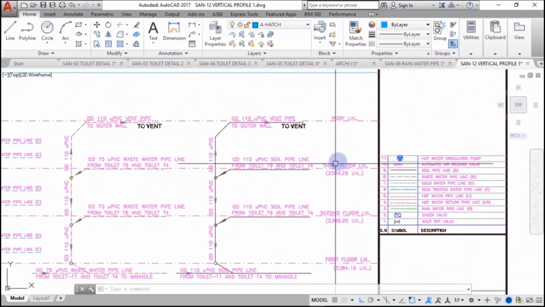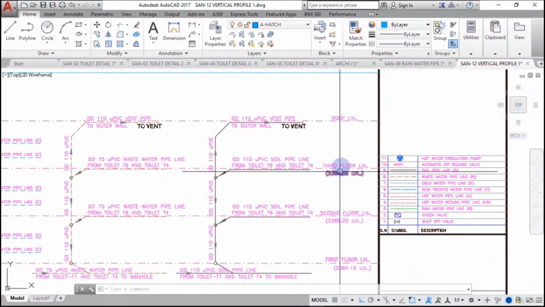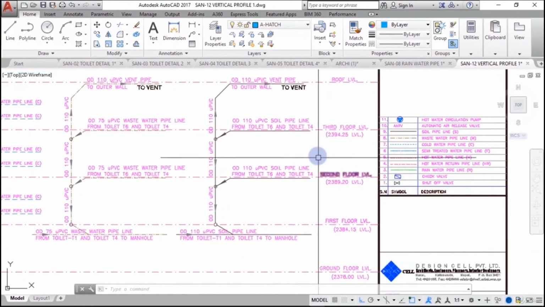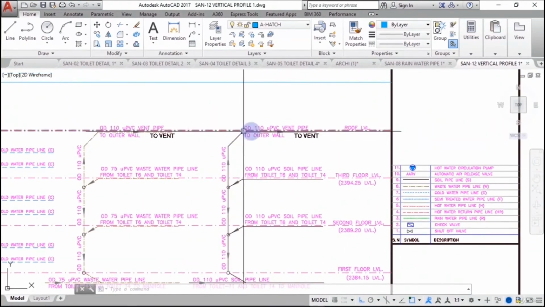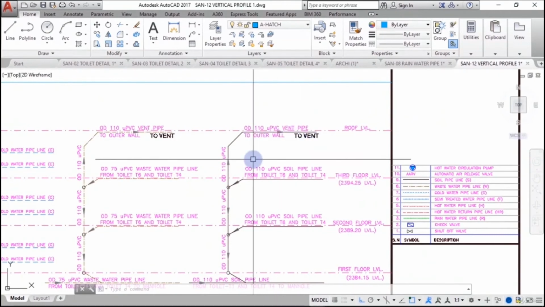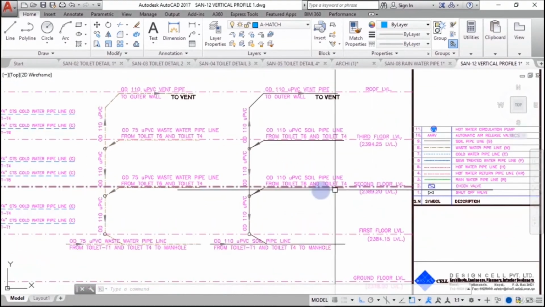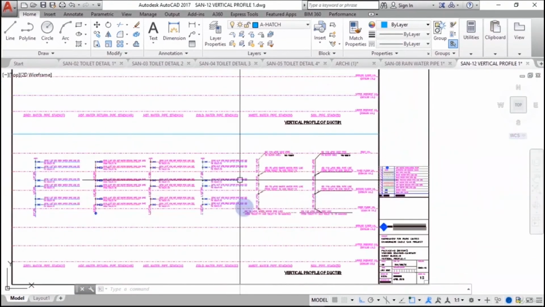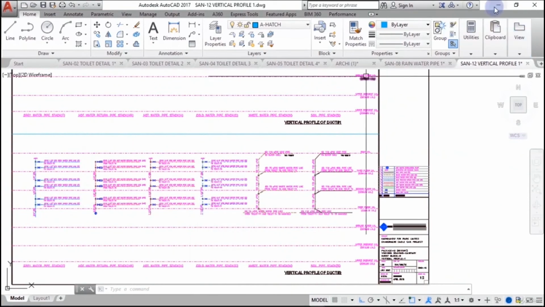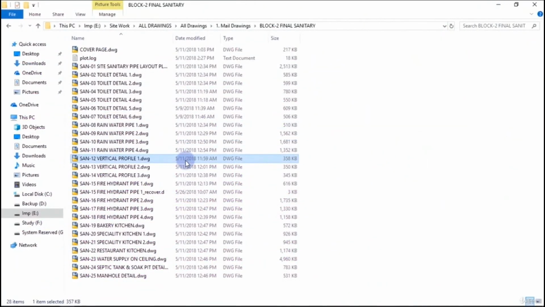So, and here you'll be given, so that is the roof level, and this is third floor, and this is second floor. So you'll have a vent pipe as well that will go out of the building, so that your flush is smooth and the toilet doesn't stink. So that is why you provide the vent pipe. Okay, this is how the pipeline will be at the second floor. You can see for the different kinds of things, right? So this is what your vertical profile gives you.